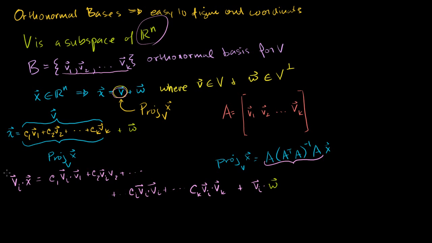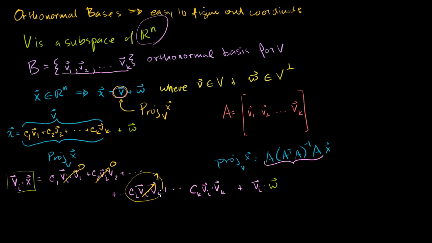Now, when I take the dot product of the ith basis vector with both sides of this equation, this side is just that. But on the right side, something very similar happens to what we saw in the last video. What is vi dot V1? Well, they're different members of this orthonormal set, so they're orthogonal. So that's going to be 0. vi dot V2, that's 0, assuming i doesn't equal 2. vi dot vi is 1.